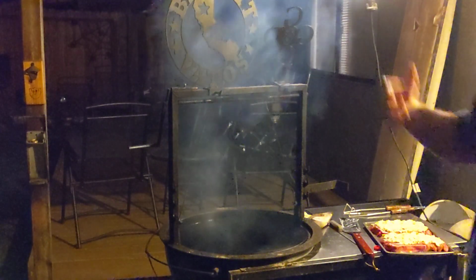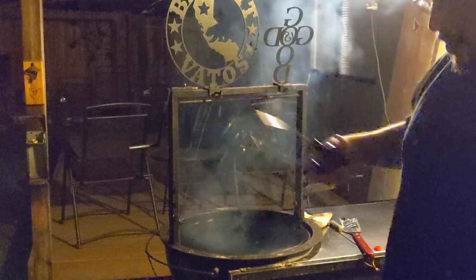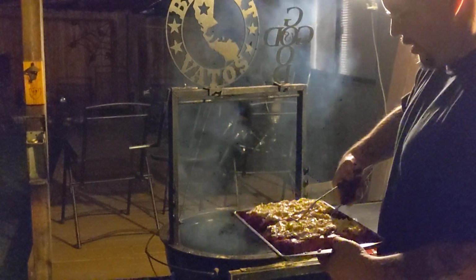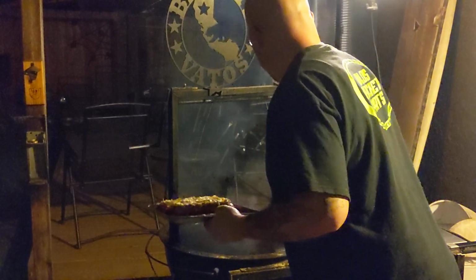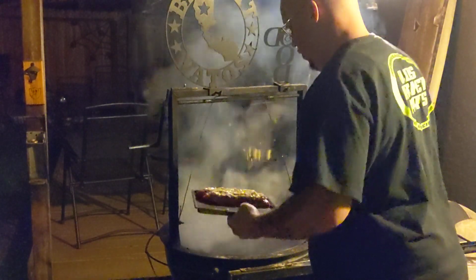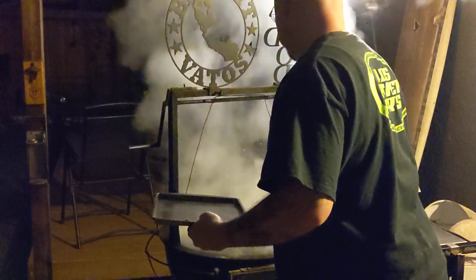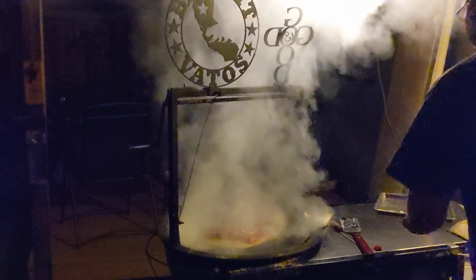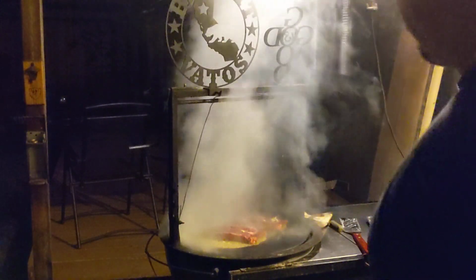I ain't going live because when you're doing the griddle, you really can't go live with the griddle. So it says in the instructions, put the butter side down, let it cook for 8 minutes, and then flip it over and go for seven. Look at that. Looks good.